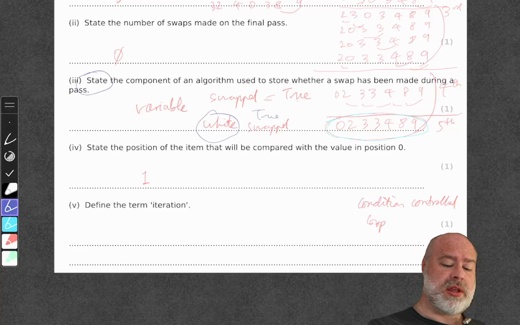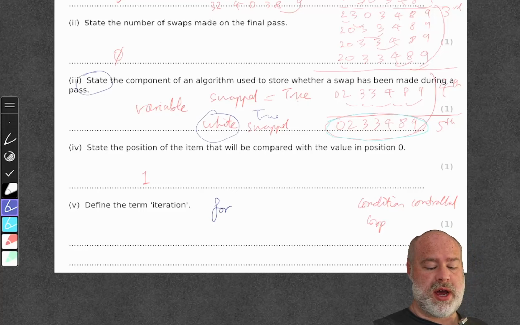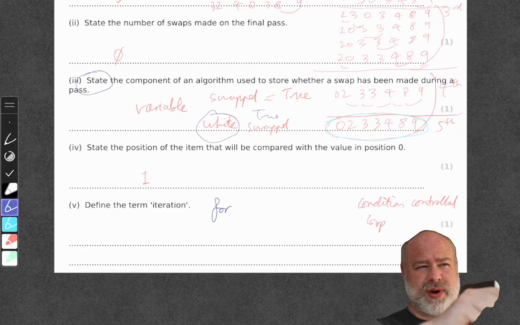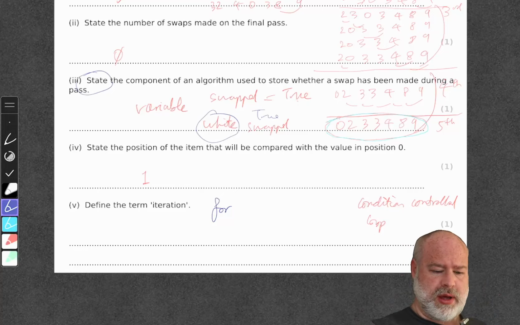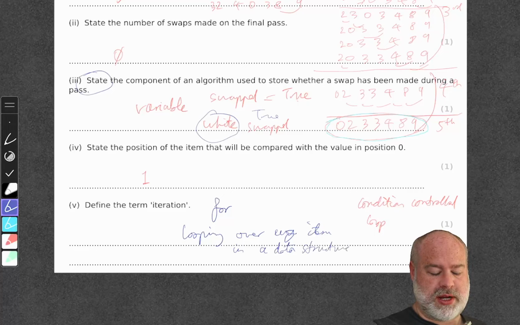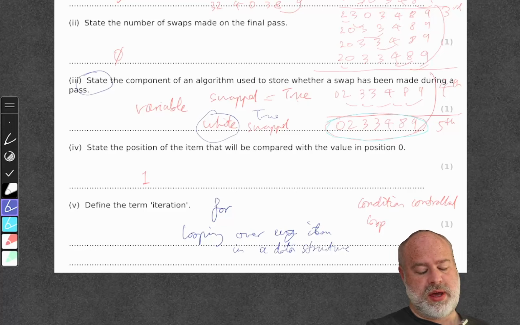But what you need to know is a for loop will iterate over each item. So you could say looping over every item in a data structure, because we don't know what data structure that is. It could be a list, it could be a string even.